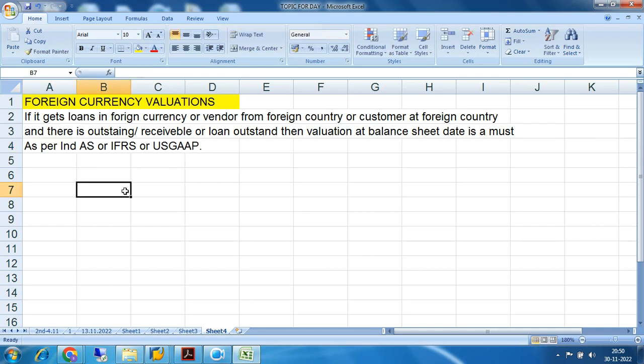So foreign currency comes from which sources? Normally an organization can get a loan from a foreign country, right? And that loan is obviously a foreign currency loan, normally for a long tenure.